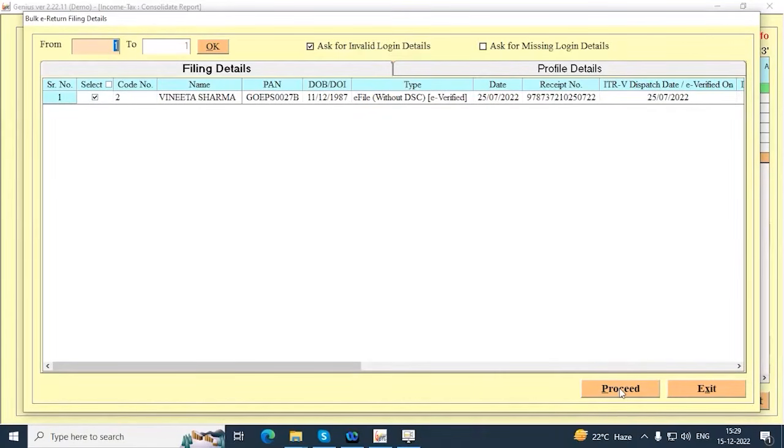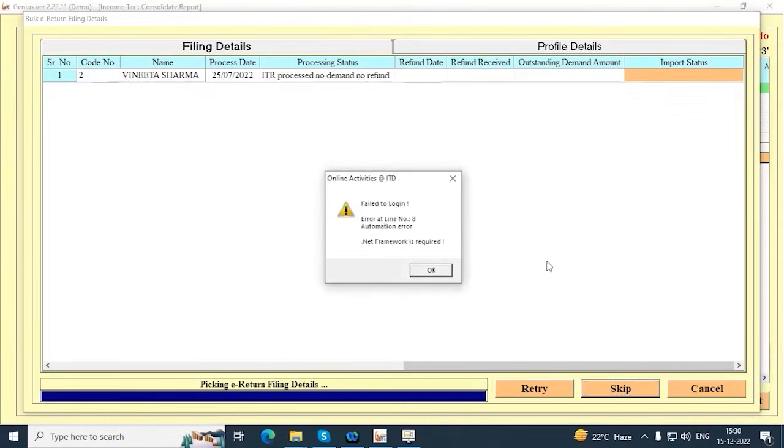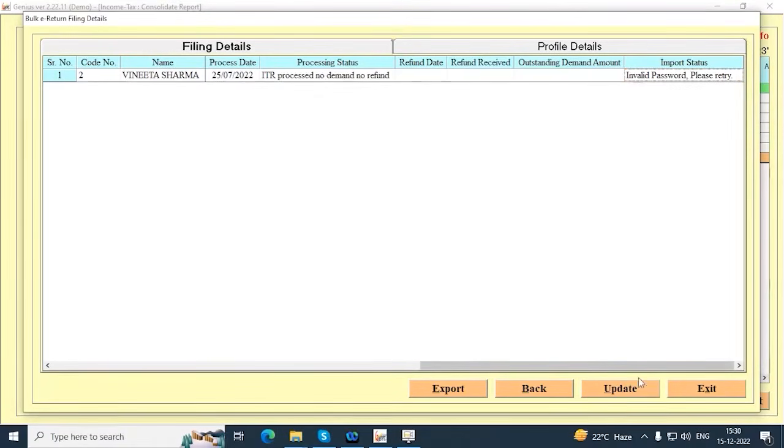Software will get information from ITD. If you want to select information such as 26AS, AIS, TIS, you can tick and untick them and click on OK. After that, the software will pick the details from the portal.